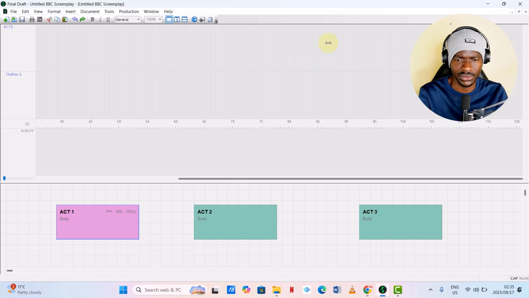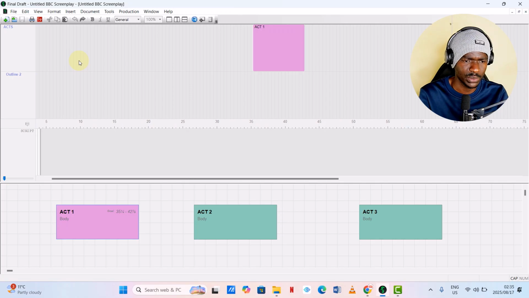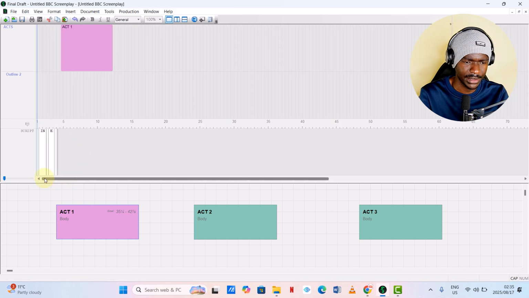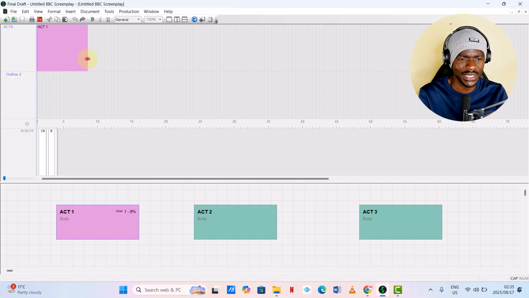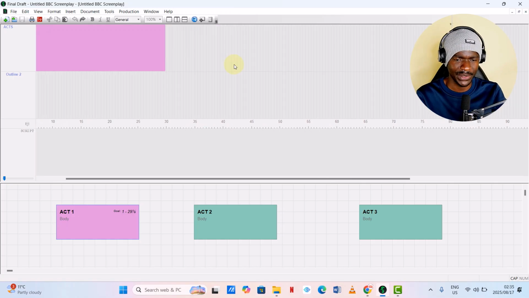Let me just click undo. We need to take this act and move it to page 0. From page 0 we want this to be 30 minutes. Let's zoom in. My apologies about this, it looks like my things are not in order, but we will get the momentum. As you can see, now we have page 30, or minute 30. I'm happy with this.